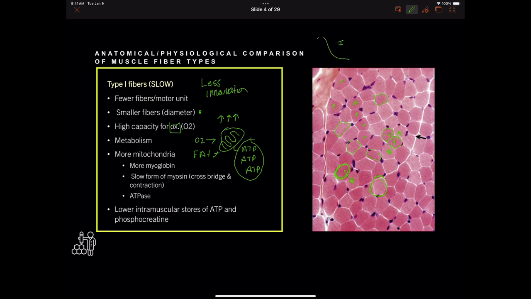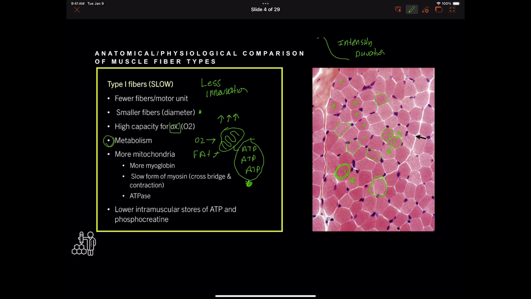So intensity goes down and duration goes down. So we can't exercise for a long period of time, and we can't exercise at a high intensity when we don't have this energy being made by the mitochondria because it's being depleted.